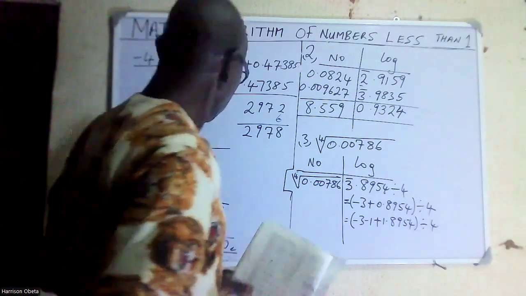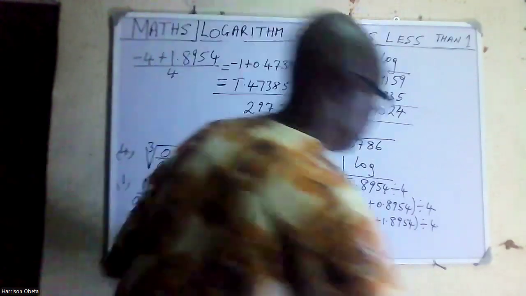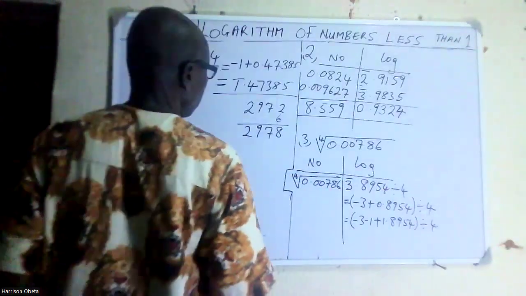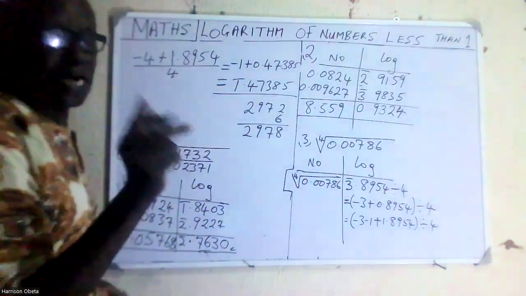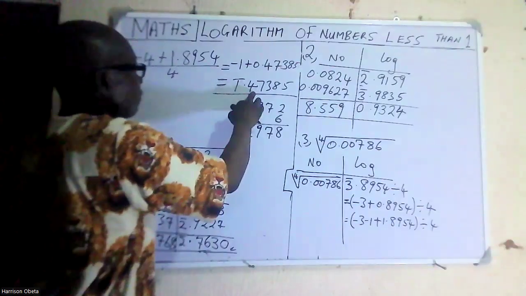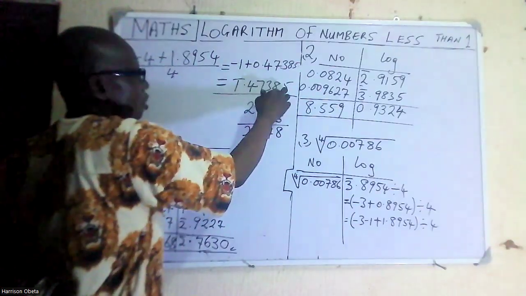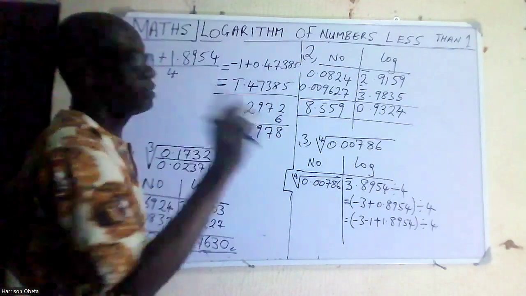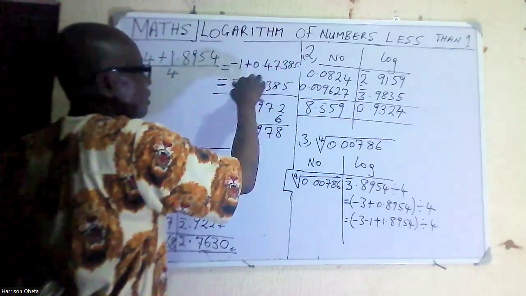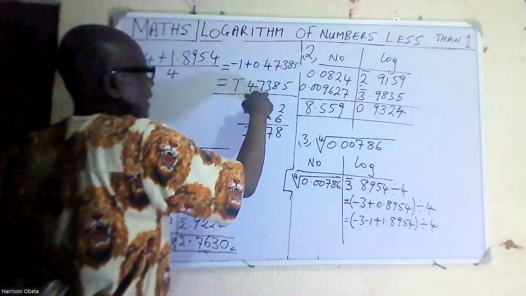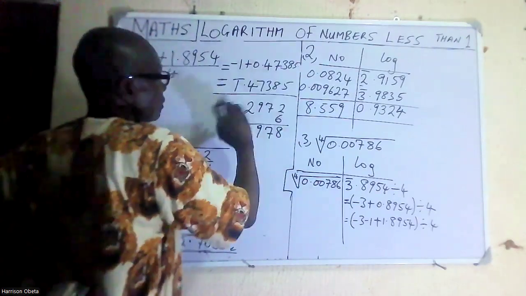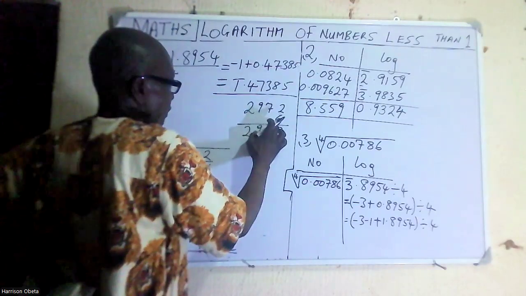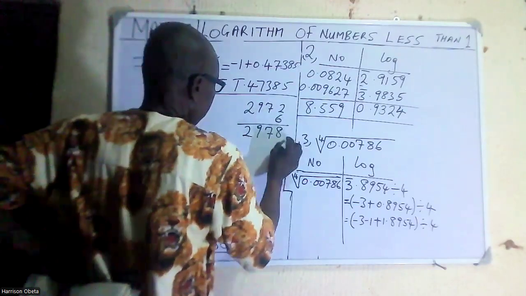That's the anti-log. And then our final answer, I said I took it as 47 under 3 difference 9 because this is up to 5. So we take it to be 1. Add it to this, making it 4739 instead of 38. So our difference 9 now will give us 6. And this is the final answer.